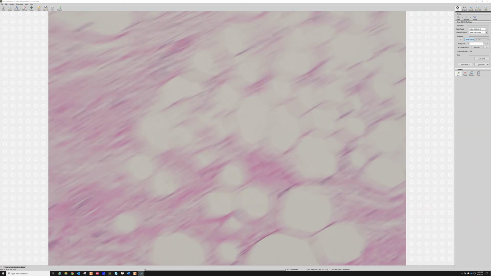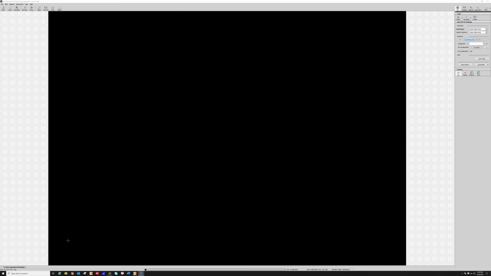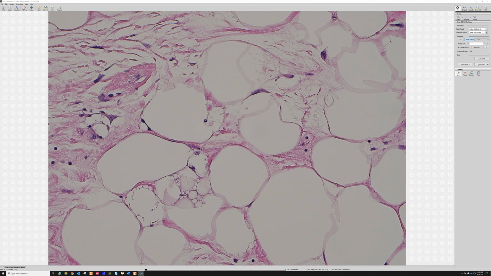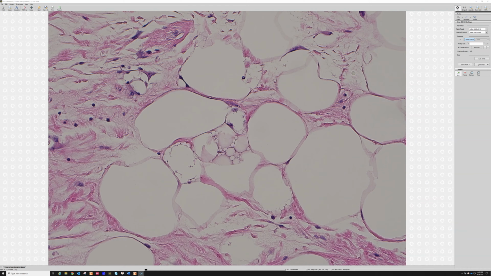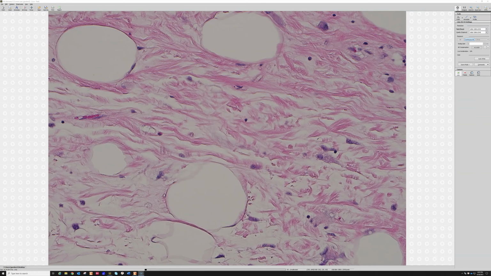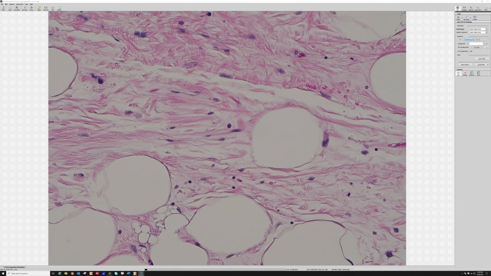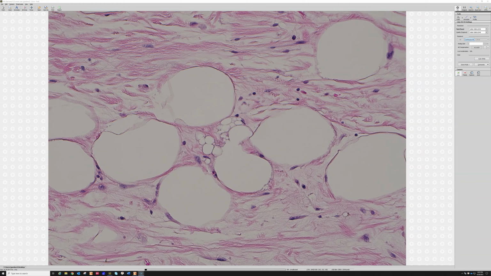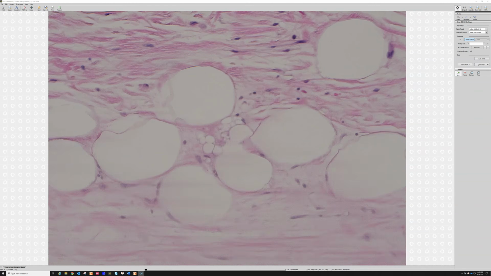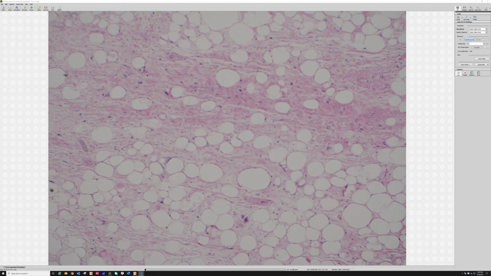So some cases will have lipoblasts. They can be scattered or they can even be abundant. But other cases will totally lack lipoblasts, and that's absolutely fine. There's some more little bubbly lipoblasts for you there. Not nearly as pleomorphic in this case as you might see in some tumors. There's a couple other vacuolated cells there. But you do not have to have them for the diagnosis.